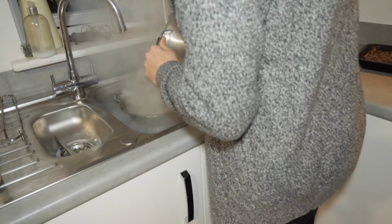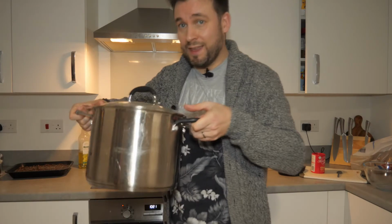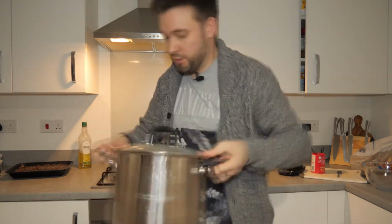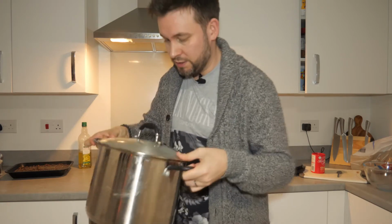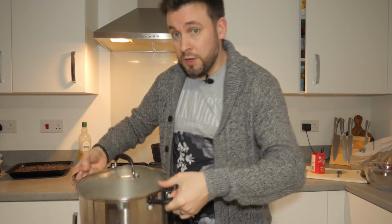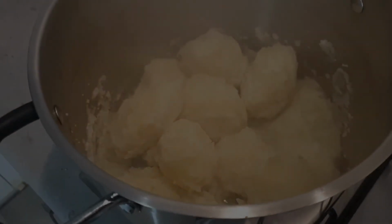Take them over to the sink now and drain them. Once you've drained them, get them back in the pot, get the lid on and give them a good shake. So they'll be all soft around the edges. So check that, and it should be kind of rough around the edges.